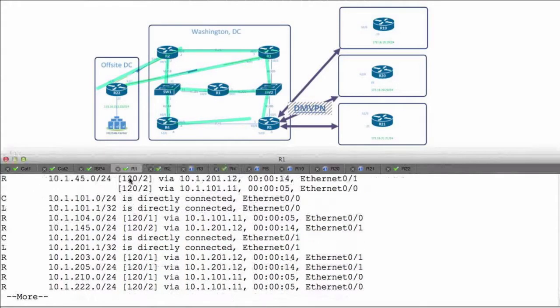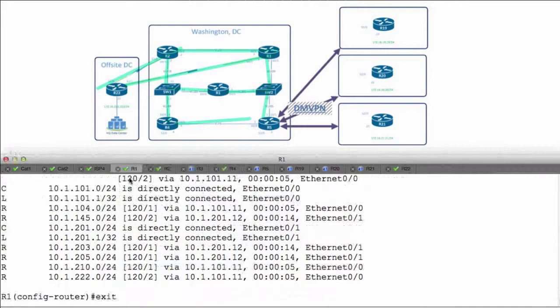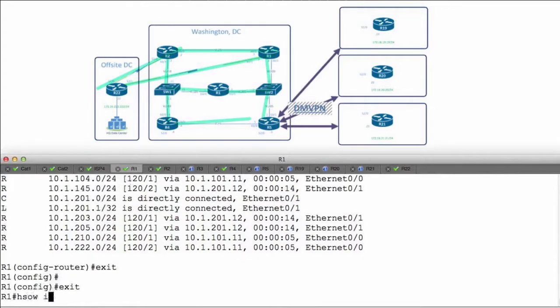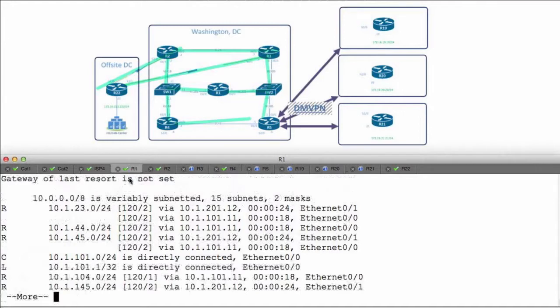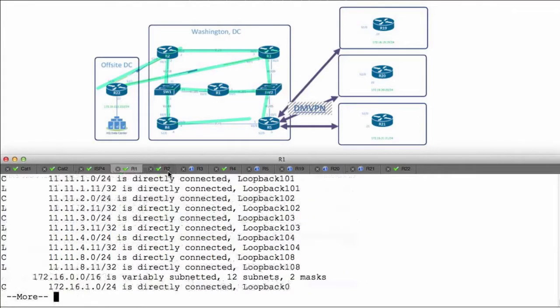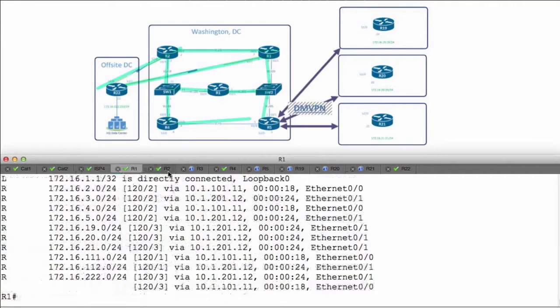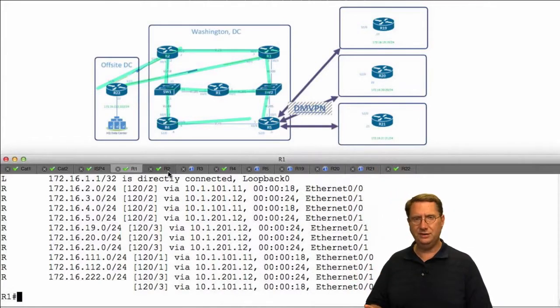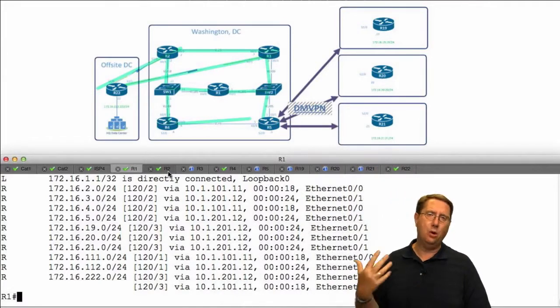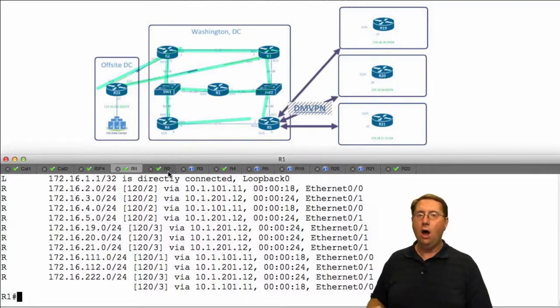The issue is, unlike other routing protocols, RIP does not necessarily have to have that prefix configured. So if I exit and type show ip route, what we're going to find is the gateway of last resort is not set, nor are we going to have a static route of all zeros configured on this device. Now obviously I could create a manual prefix for this, but I'm not going to do that right now. I want to just leave this the way it is, and look at how we're propagating information, because R1 is advertising all of these prefixes.